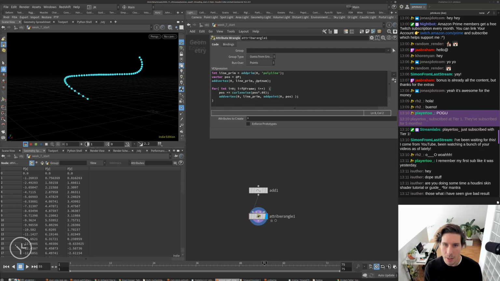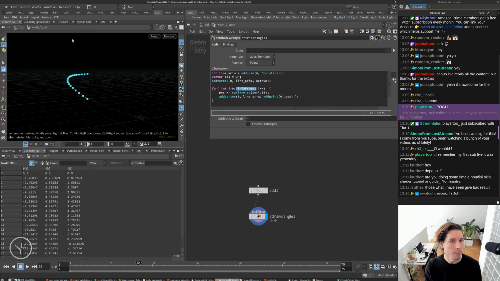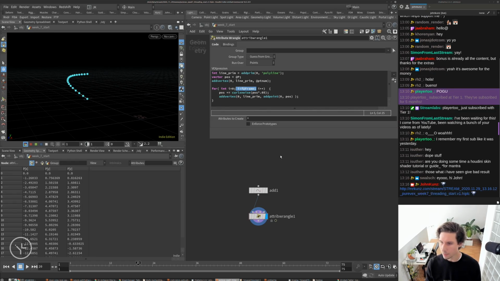So hopefully everyone's on the same page or knows about this. I could talk about it a little bit if you're not caught up. We're basically using a for loop and counting however many frames our scene is set at, and that will be the length of the line or the length of the curve, if that makes sense. And if you guys want to get caught up or just pull this in, I can do a scene share.